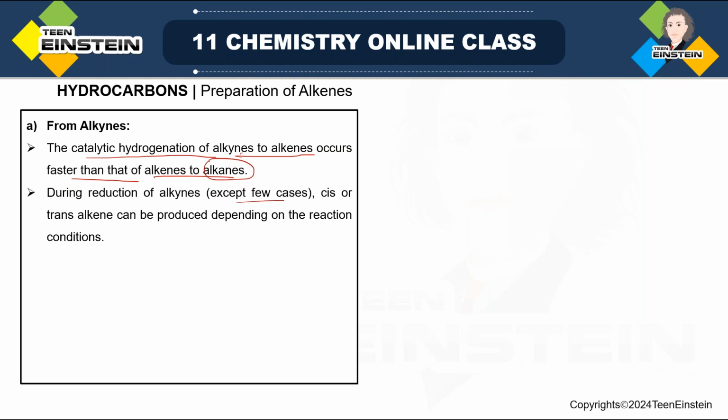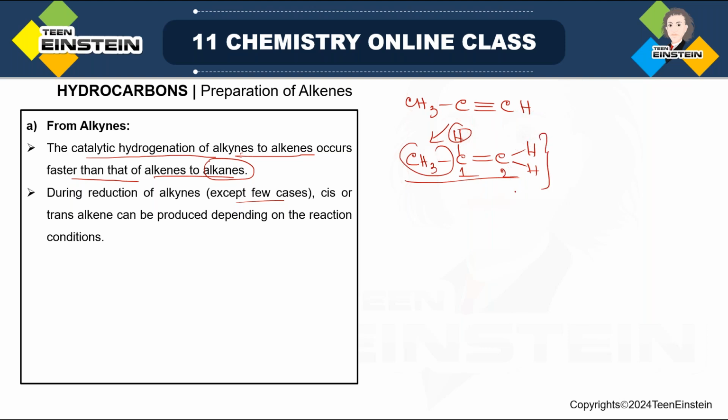Because if the alkyne is such that there is no chance of formation of cis and trans alkene, then this question does not arise. Because if you simply start from, suppose you have taken CH3C triple bond CH. Now here when you are doing hydrogenation, what you will be getting? You will be getting CH3CH=CH2. Now here cis trans, that question does not arise because here you have two different groups attached to carbon number 1, but in carbon number 2 you have same groups. So the question of cis trans doesn't arise.